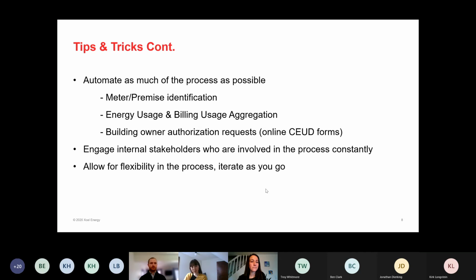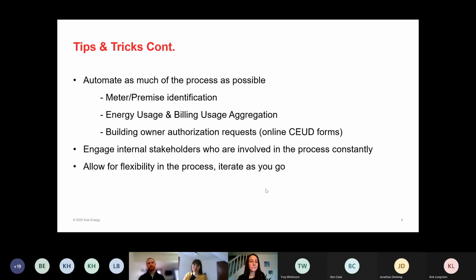So if you can automate that as well, and like Emma mentioned, they have an online request form to get that aggregation data. So if you can have an online version of that in some way, shape, or form, I would highly recommend that. Xcel Energy currently still does utilize a PDF format that you do have to submit to an authorization team, so it does at times add a little bit to the process. If you can streamline that, it'll definitely make for a better customer experience when they're requesting that data.